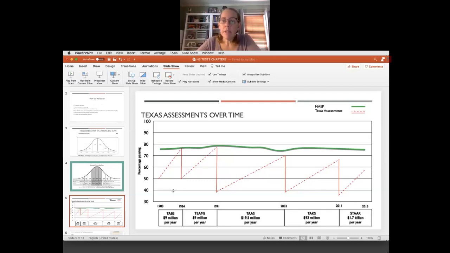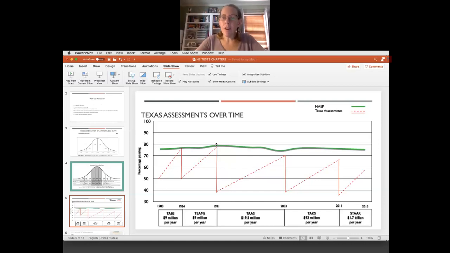And then Pearson or Harcourt start sending out new textbooks. Everything's aligned with the test now. You get professional development. You have to go after school all the time. You get workbooks. And guess what? Because Pearson makes the test, it starts getting better, right? Like kids start doing better. You now know what's on the test. You're following your TEKS, or back down here it would have been EEs, essential elements. So you're following that. And guess what? Kids start getting better at taking the test. And what happens here? Well, guess what?